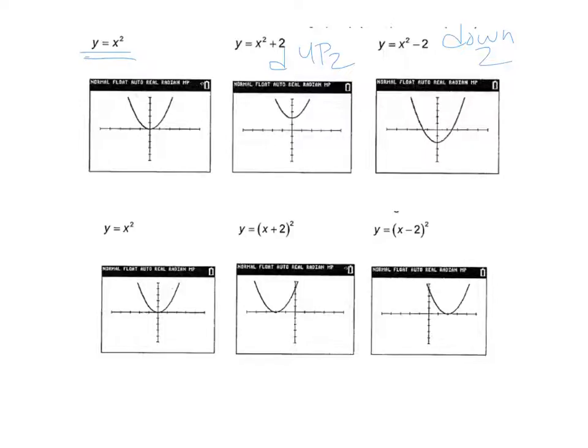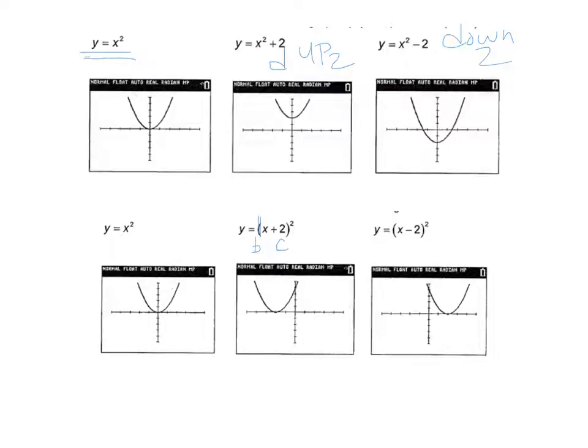Now the next group is when you have a graph with the number added or subtracted inside the function. And so in the next set, we're still looking at the parent graph y equals x squared. And then the second one is in parentheses x plus 2 squared. So the 2 is trapped inside. That means it's C. The number in front of the x is B, which is a 1. Now for this lesson, B will always be 1. And if it's a 1, it's not a stretch or a shrink. It doesn't do anything. So we're not going to worry really about the B.